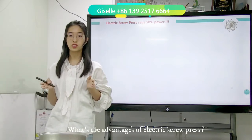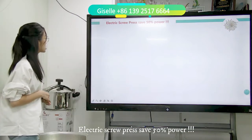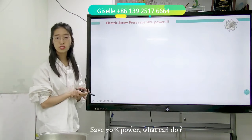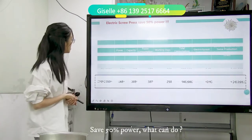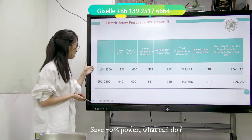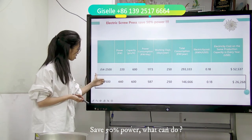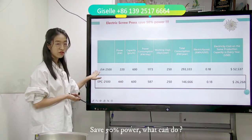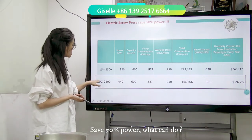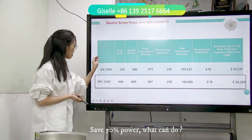Crystal talks so much about the electric screw press, but what is the advantage? The electric screw press saves 50% power. Save 50% power, what can you do? What benefit will you get? J54 2500 ton and EPC 2500 ton, what's the difference? J54 is the double disc friction screw press, and EPC is the electric screw press that Crystal recommends today. So don't be mistaken.